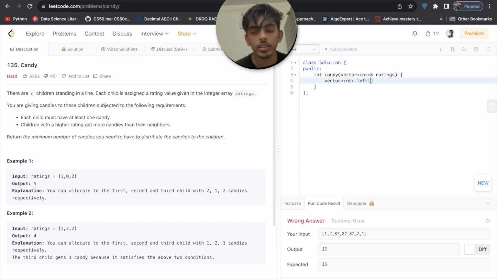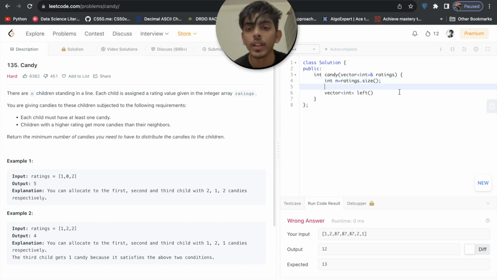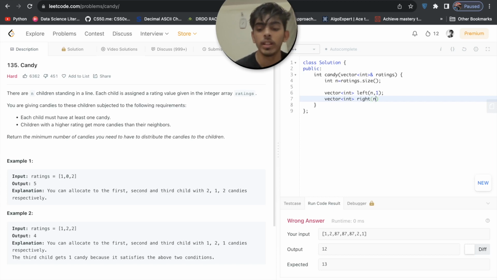Let me declare the n variable, which is the size of this ratings vector, right? After that, vector of int left, the size of this left must be n, and initially all the elements of this left will be 1. Also for right we will have n, 1.